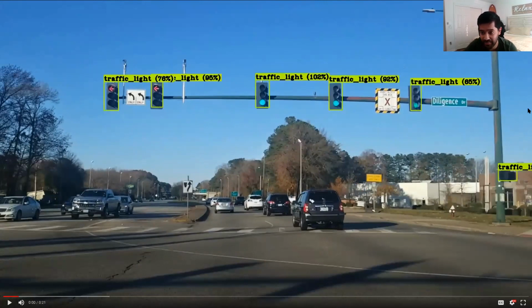Maybe it wasn't picking it up properly, or maybe there's interference because of the other two signs on either side. Also, it didn't pick up the two signs, if you did notice, on this. So for some reason on the right side, it was having some issues. Not too sure. The only thing I can come up with is a potential issue with the light being shed on there, but that's really it. And that's something that I need to look into.